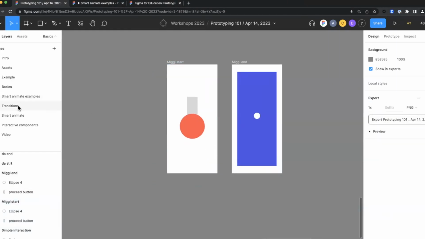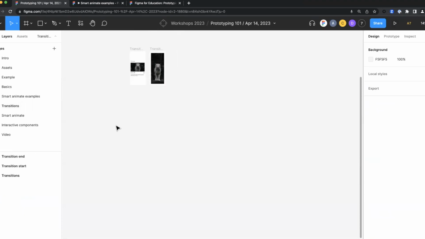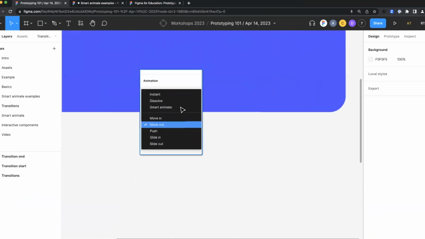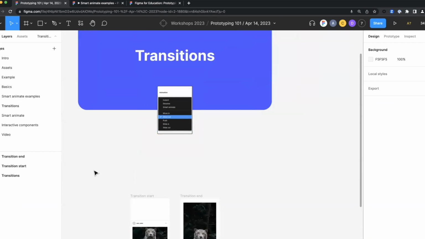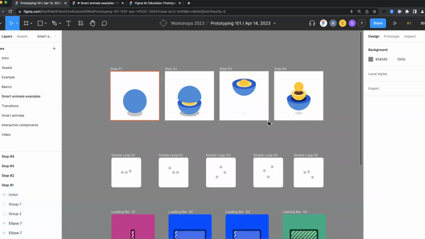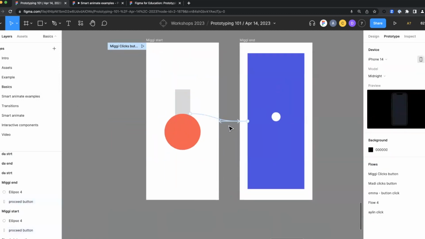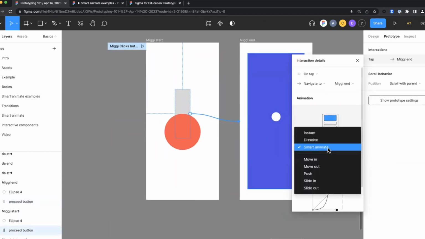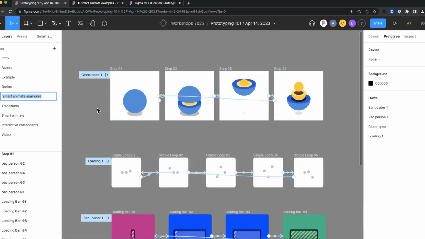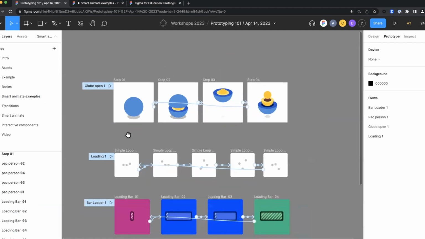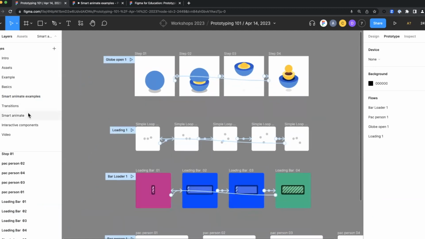All right, cool. So next, I'm going to talk about transitions. Sorry, I had a quick question. Could you show where to find this? Oh, wait, I see the Smart Animate thing. Never mind. I didn't see where you first pointed it out, and I was a little bit confused. Yeah, of course. When you select the noodle, Smart Animate will be right here. So it's one of the transitions that pops up. Thank you. No problem. Feel free to ask questions, y'all. We're a small group, so I can bend this demo however you want me to bend it.